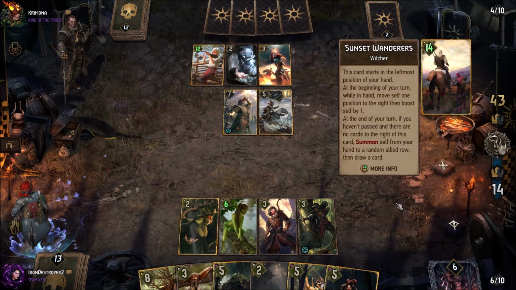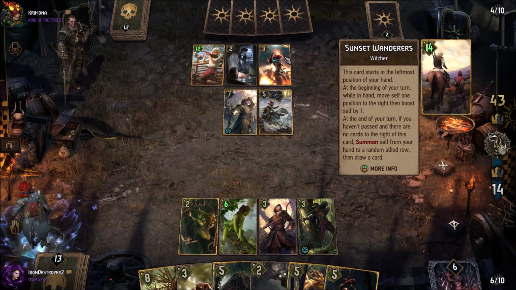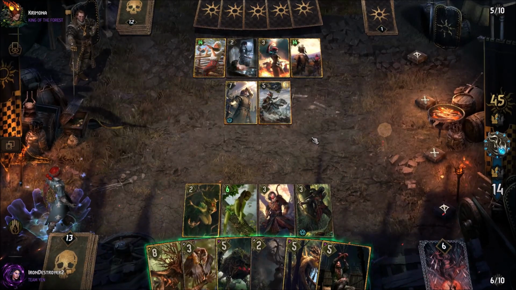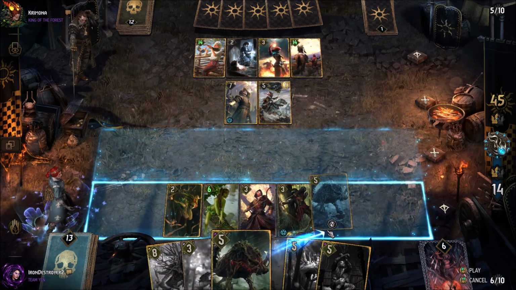And Wanderers comes down. He went for Snowdrops after the leader, so he could draw into the Golem. That's like our only chance here. What do we have here? This is the most value engine.